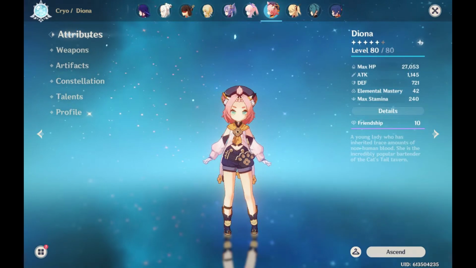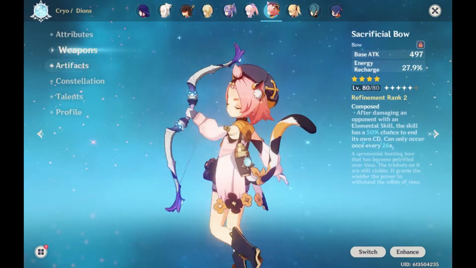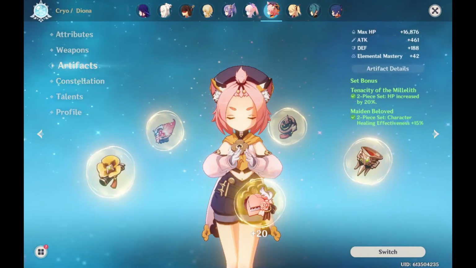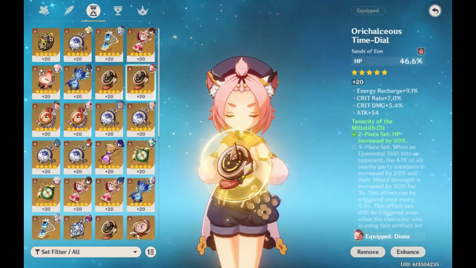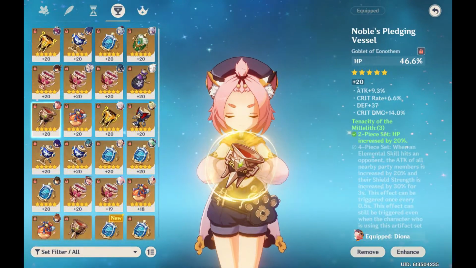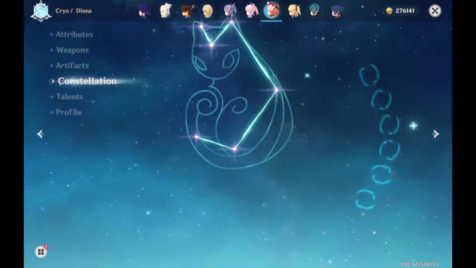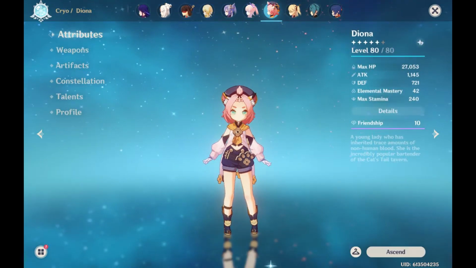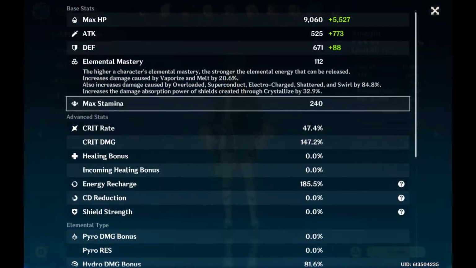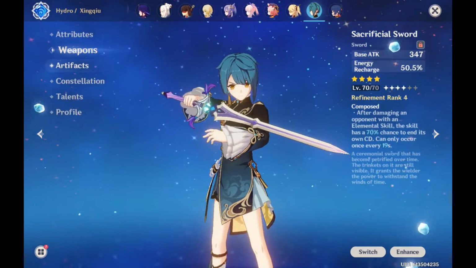For Diona, it is pretty easy to build her. I did try to get as much ER through substats as I could. For Xiangling, I am still leveling her weapon, but I would say she is rather well built.